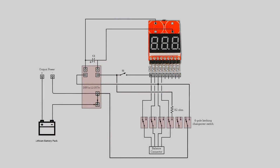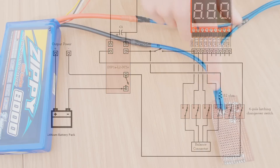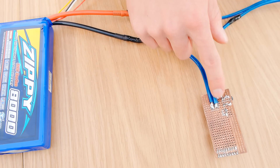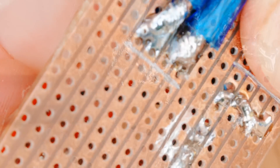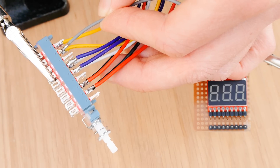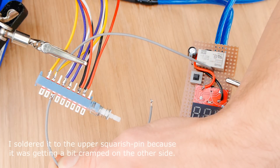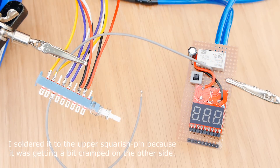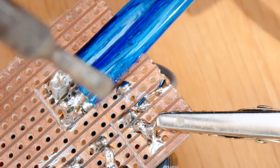So, to fix this, what we need to do is get the switch, when turned off, to trigger the relay also off. We'll do this by reversing the voltage applied to the second coil. To achieve this, all we need to do is solder a new wire to the circuit's ground output — this is the one that goes to the device that needs the power, rather than the one that goes to the battery. This new wire can then be soldered to the middle pin of the last remaining pole on the switch. Another wire of the same colour can then be soldered to the first pin of the same pole, so that when the switch is off, it is connected to the other wire. The other end of this wire can then be soldered to the circuit, above the relay and in line with the second coil.